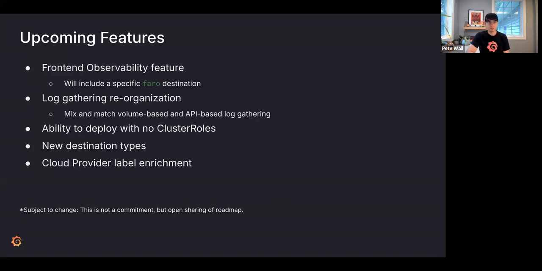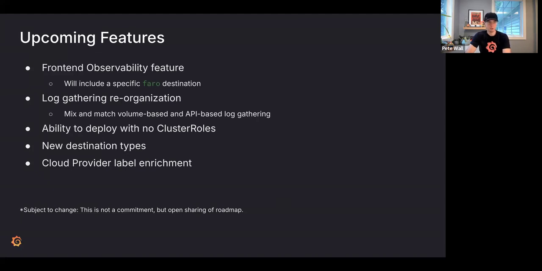Another one that I'm excited to take a look at, I need to do some more internal testing before I know all the ramifications of this, but Alloy soon will be able to deploy without cluster roles, only with namespace roles. This is a security requirement of some of the environments that I've worked with. And so I want to test the Kubernetes Monitoring Helm chart with Alloys deployed with no cluster roles.